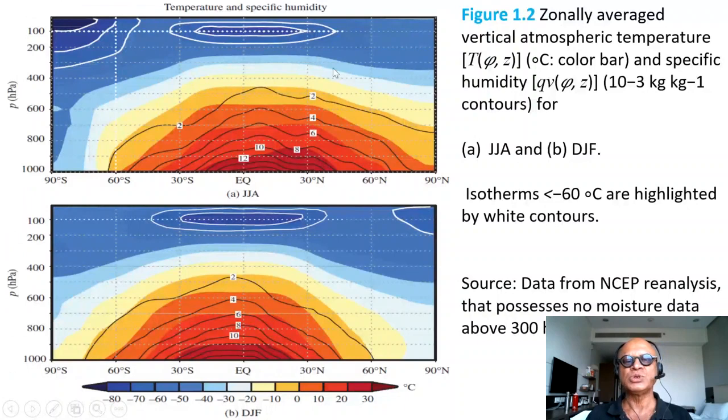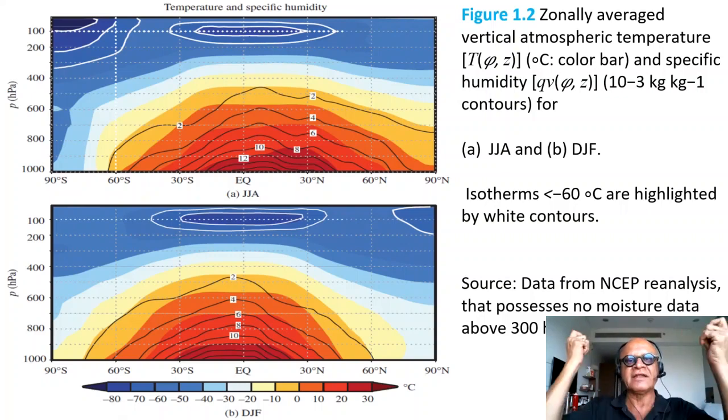Again, you're looking at June, July, August, and December, January, February, just like you saw in the sea surface temperature plot, which again we'll come back to later on. If you look at the red colors, the warmest temperatures, they are spread more into the northern hemisphere when the sun is in the northern hemisphere, as you can expect, and it sloshes back in the atmosphere towards the southern hemisphere. And the atmosphere gets mighty cold as you go up towards the ceiling of the troposphere, which we call the tropopause. And as we saw in sea surface temperature, the coldest temperatures here are actually in the winter hemisphere and in the upper atmosphere in the low latitudes.